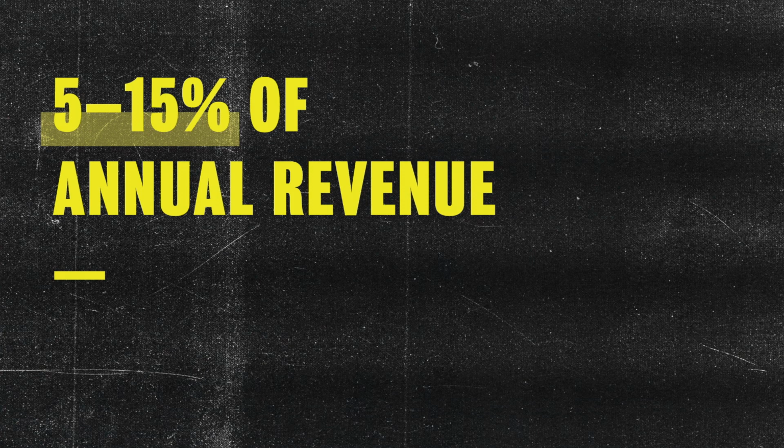A common figure that we've seen in business books, take that for what it's worth, recommends allocating anywhere between 5 to 15% of your annual revenue for your brewery's rebrand. So if your annual revenue is $1 million, you should probably budget for between $50,000 and $150,000 to work with. These figures are likely calculated based on a broader annual budget rather than factoring in the return that you can get with compelling branding. But anecdotally, from my experience running Kodo, we do find this to be a pretty accurate range for planning purposes in our work with brewery rebrands.